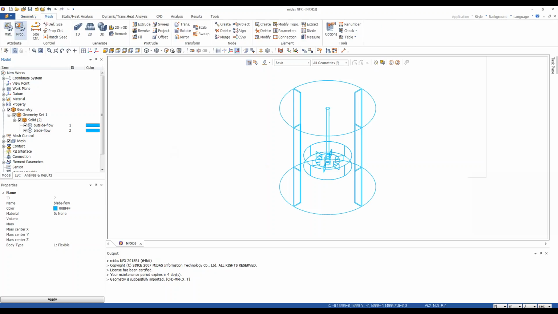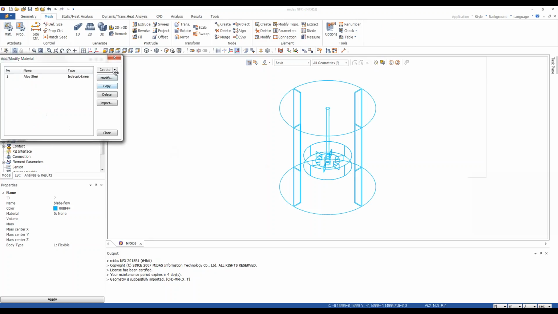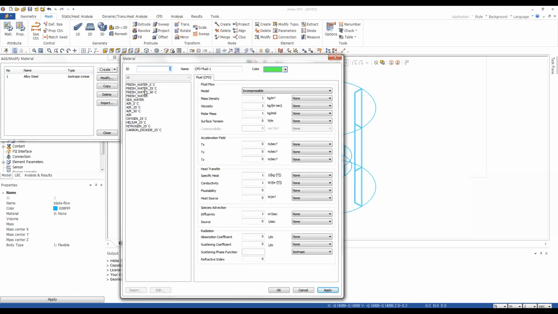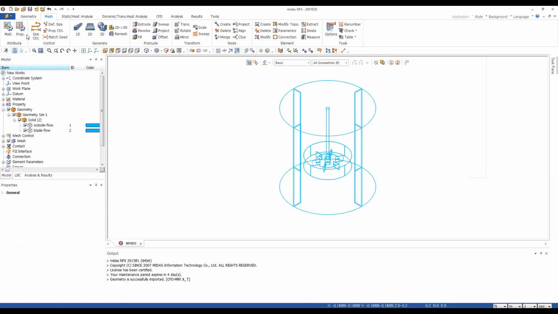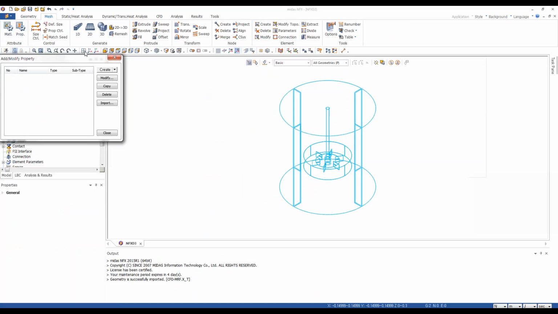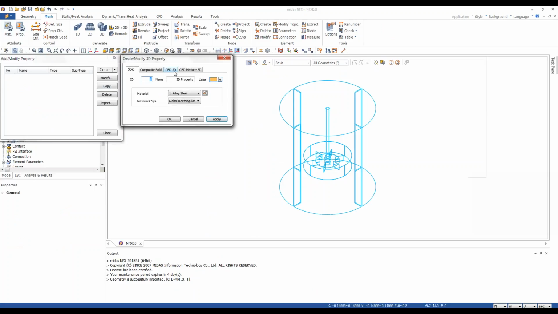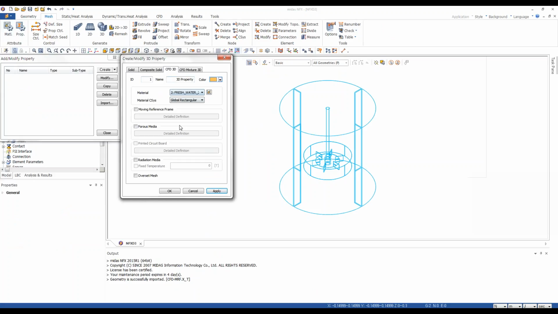First of all, I create a material. Like in the previous example, I'll just create a fluid material with fresh water. And I create a property. So 3D property, CFD. Here I have to create two properties actually.